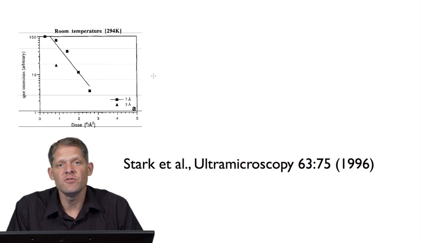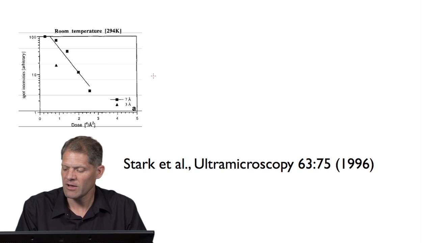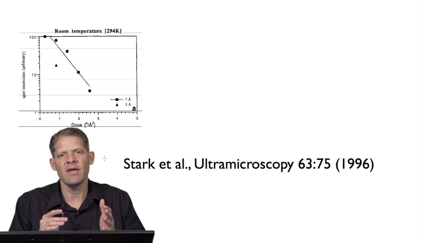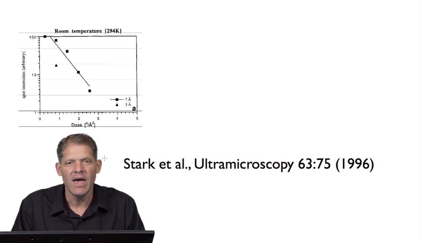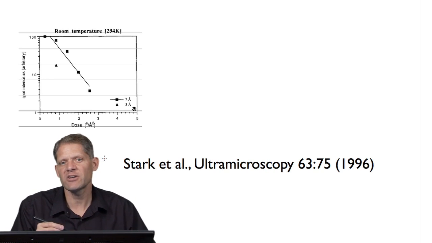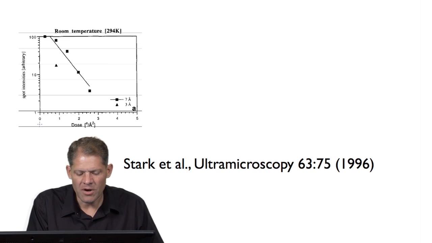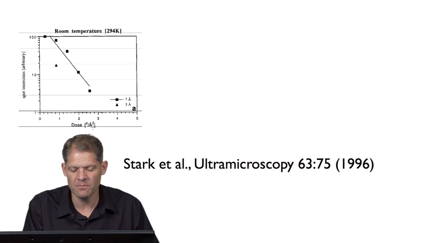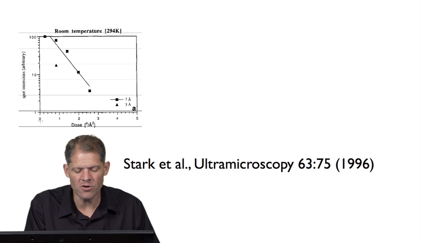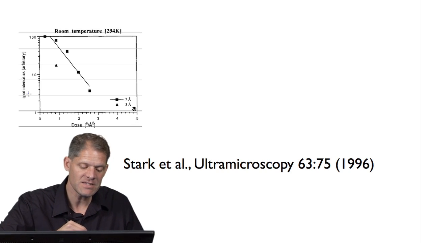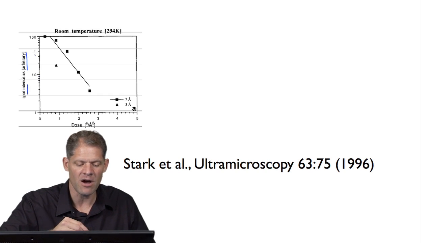And so now we're prepared to understand the results of an important experiment that was published in 1996, where Holger Stark and his colleagues imaged a crystal like the one that I just showed. And what they did is they plotted the intensity of certain diffraction spots as a function of dose. So on this axis they're plotting dose applied to the crystal in electrons per square angstrom. And so it starts with no dose, and then after 1, 2, 3, 4, 5 electrons per square angstrom were applied. And on this axis they're graphing the spot intensities on an arbitrary scale, and notice that it's logarithmic.